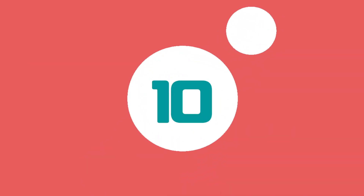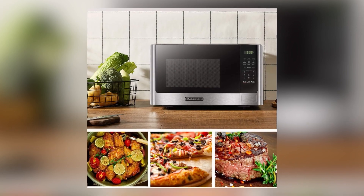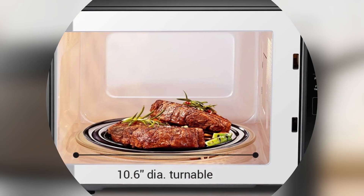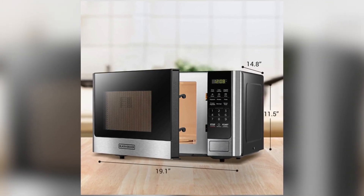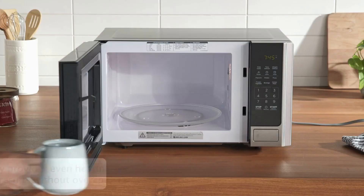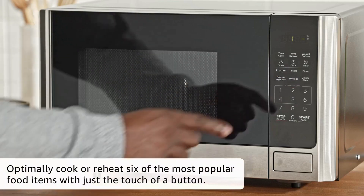Kicking off our list at number 10 is the Black+Decker Digital Countertop Microwave. This bad boy is a match made in heaven for small spaces like dorm rooms or tiny apartments. If your counter space is more precious than gold, this is the microwave for you. The 10-inch turntable can accommodate a small dinner plate or your favorite coffee mug. Just make sure to measure your go-to microwavable dishes beforehand, because it's got interior dimensions of about 12 by 13 by 8 inches. It's got presets for quick snacks like popcorn and frozen veggies, plus you can program up to 3 custom functions. It's a tad lower in wattage at 900 watts, but it gets the job done — you might just have to wait a few extra seconds.